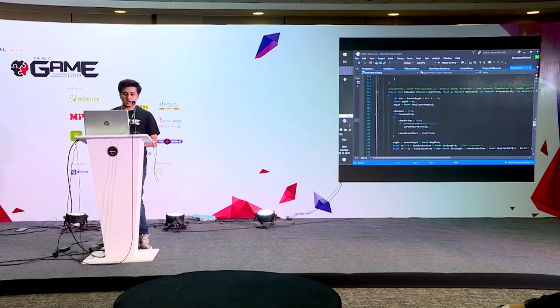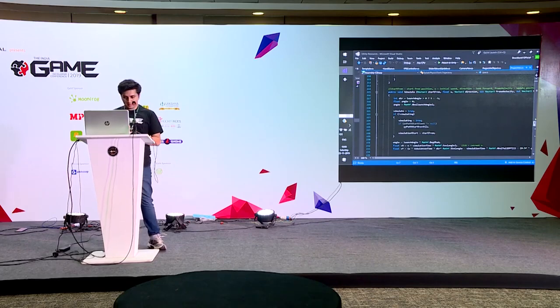Simulate function is only required if you're not using any kind of inbuilt functions provided by Unity, like the rigid body move, character controller move. If you're not doing it from there, you can do it from here.